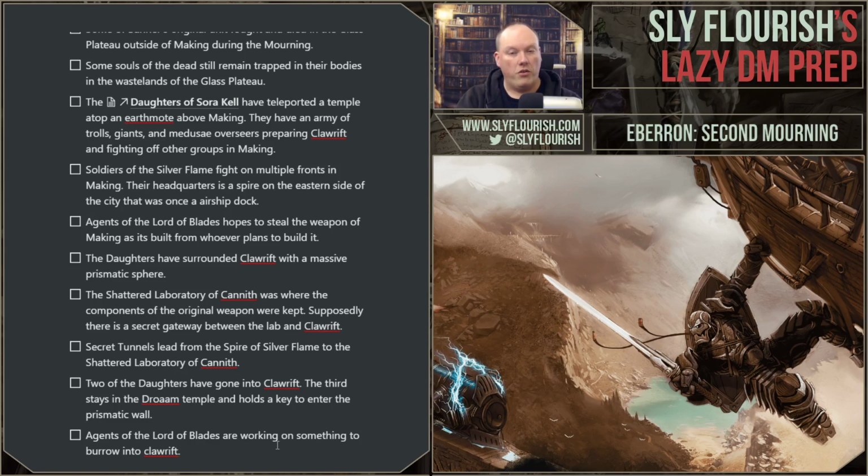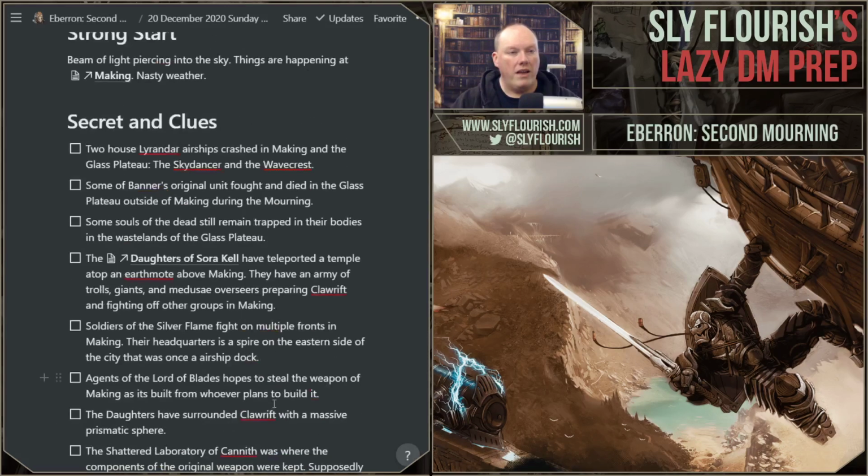Third, agents of the Lord of Blades are working on some way to get into Claw Rift themselves. It's probably a giant Warforged purple worm that they created or built or recovered that is burrowing its way through the walls. If they follow that path, they can get into Claw Rift, but they'll have to get control of it and fight Lord of Blades members. So they have three different ways they can go. They have a bunch of places they can explore in Making, and three different paths that can get them into the end game. They have to choose which one of those paths they're going to take in order to get in. But that way they've got lots of options, right? They can make choices. So I think that's pretty cool.